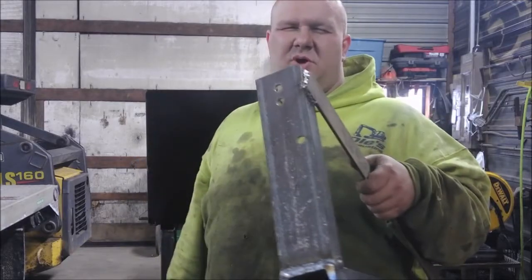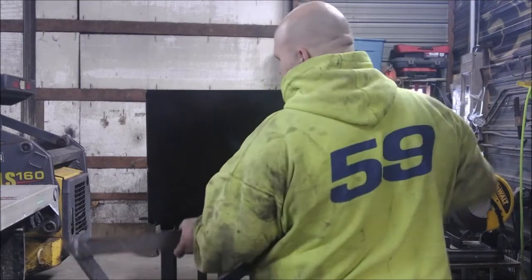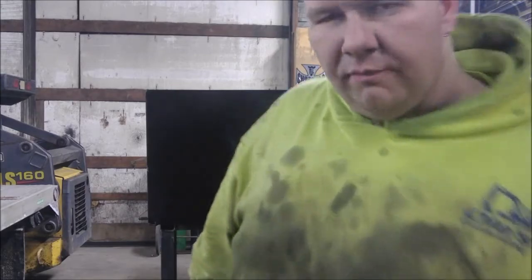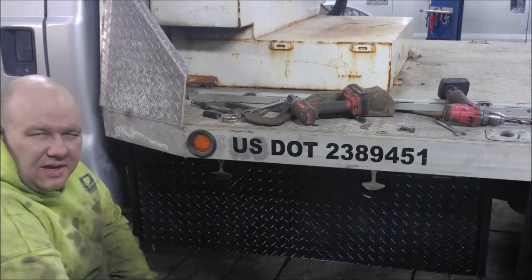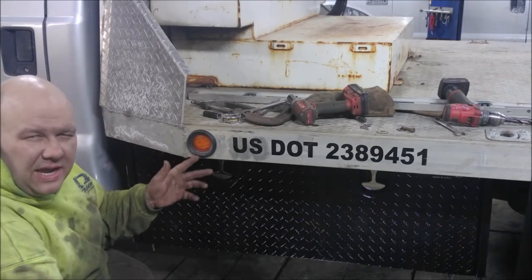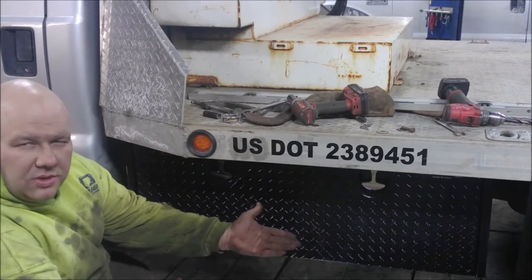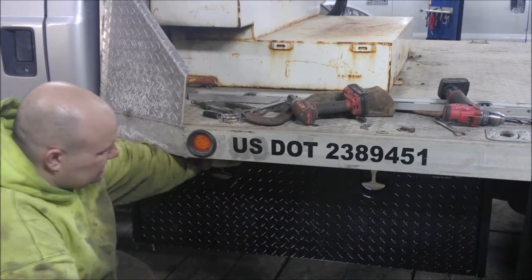Second bracket made, got some holes punched in it, ready to go. It will sit — this is obviously backwards — but you can just kind of sit it like that onto the frame and pull it where you want. Behold, the underbody toolbox, supported by the brackets I made. I have half-inch grade 8 bolts — two holding the bracket to the frame, two holding the bracket to the frame, two holding the box to the bracket, another two holding the box to the bracket. She's stout.